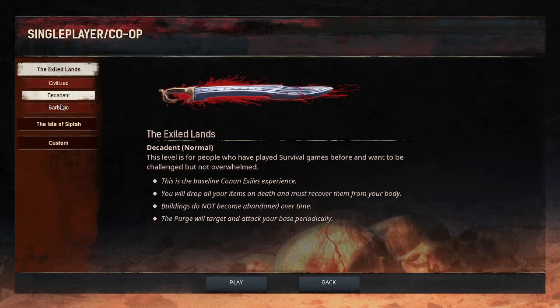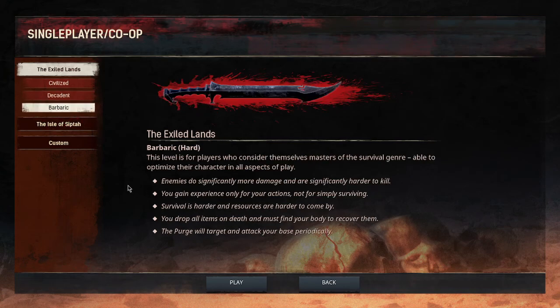Decadent is the default. On this one you will drop everything when you die and the purge will attack. And then Barbaric is one that I've never had a reason to play on. Things hit harder and are harder to kill. You don't gain as much experience, and you don't get as many resources, and that's pretty much the only difference between that and Decadent.